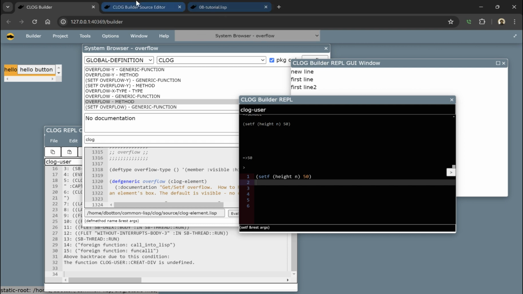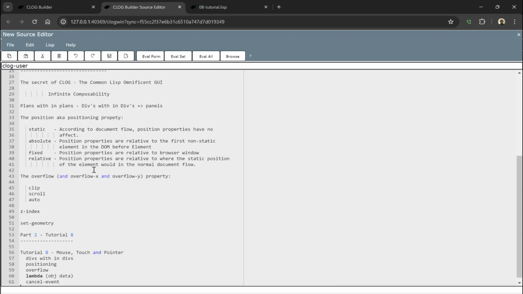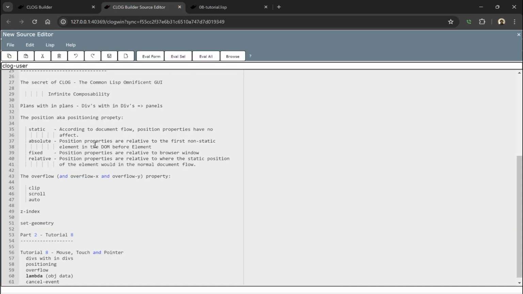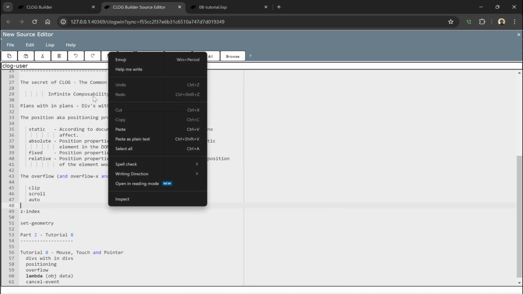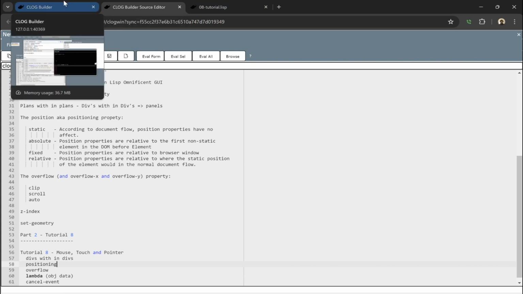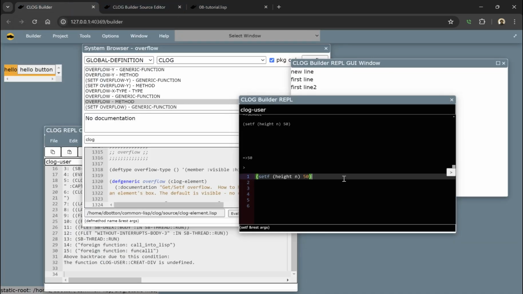Let's see here, what else I want to cover with this? Z-index, of course, like I said, multiple objects in multiple places. You can set the z-index in it as well, and set geometry. We've already seen me use it a couple times today. That's just a really quick way to set multiple things in one shot. So let's see here, set geometry.